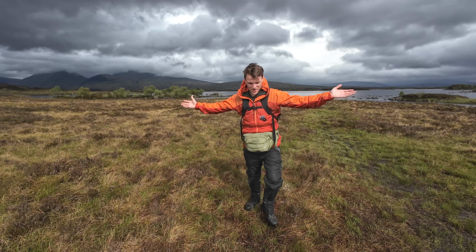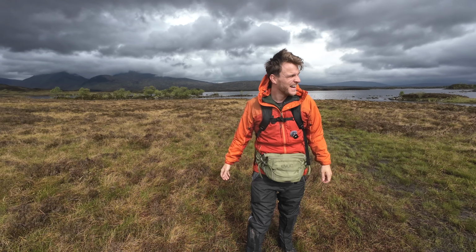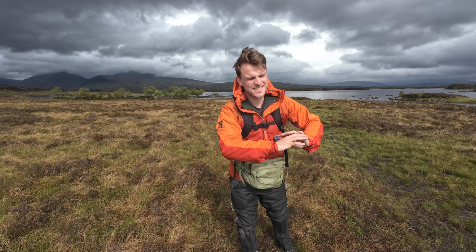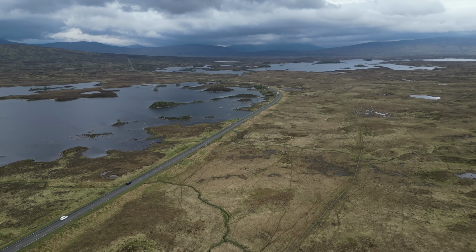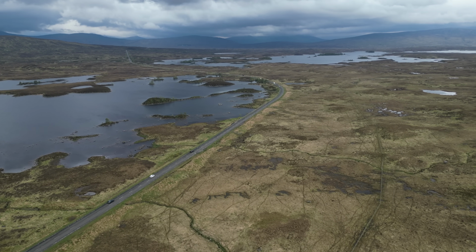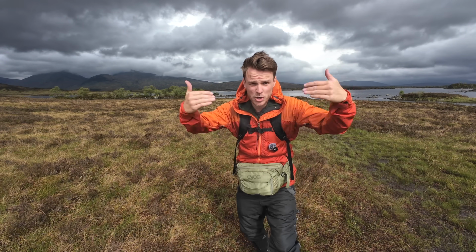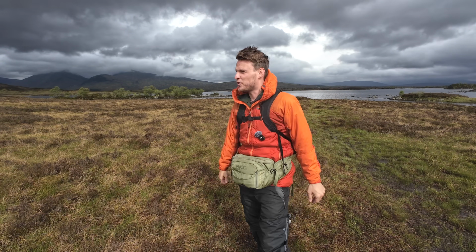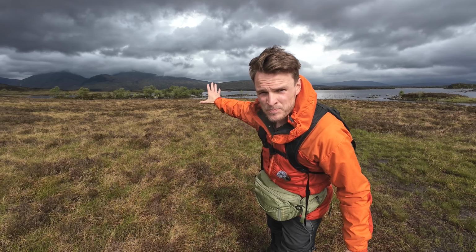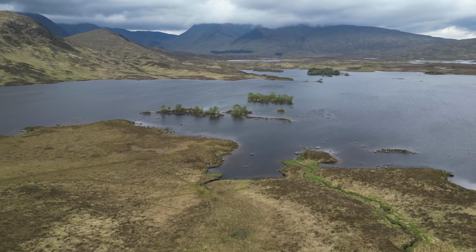So welcome to beautiful Rannoch Moor. This is a location that I've driven through, I've driven past so many times, and I've always thought, man, why am I not stopping the car to photograph here? But I'm giving myself that opportunity this morning. And as you can probably tell, look at me, we've got sun. It wasn't forecast, but in the background, it's looking really gloomy. So we've got a beautiful contrast.